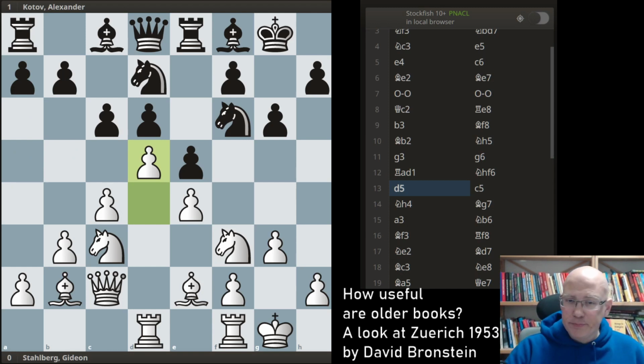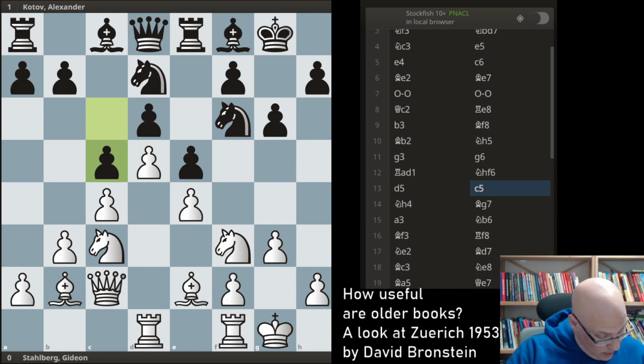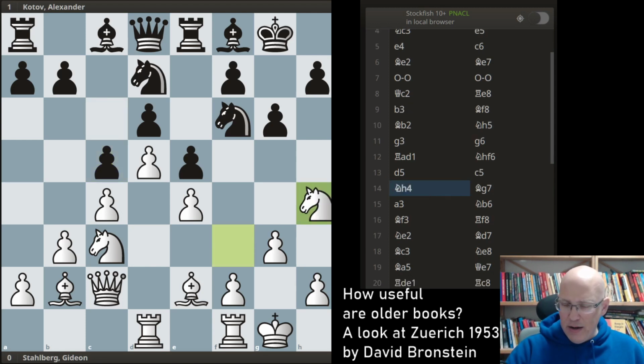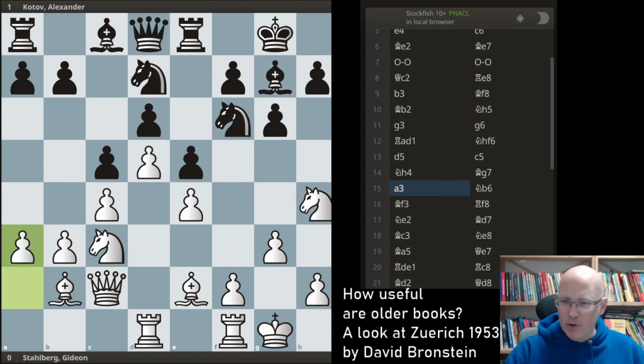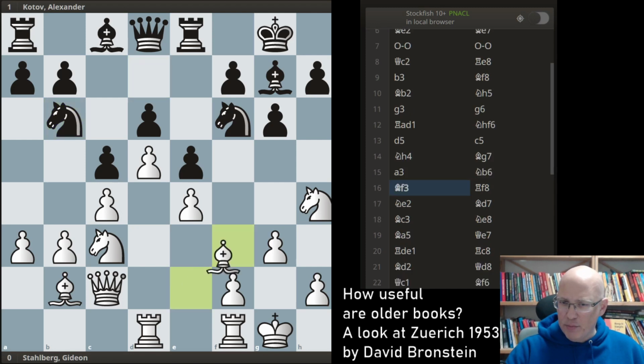Now, after c5, the next couple of moves are not annotated. And I mean, you could do that for sure, because some of the maneuvers are a little bit mysterious. Knight h4, yeah, you can do that. Oftentimes this is played in such a structure to prevent f5 altogether, but here black is not nearly threatening this at all. I mean, it takes ages for black to threaten that. So it's not quite clear that the bishop belongs there. In fact, we see all these moves here, and they are a little bit mysterious, yeah, sometimes.